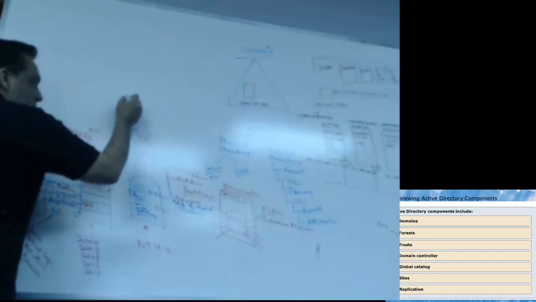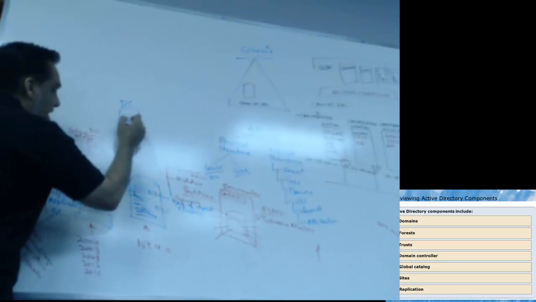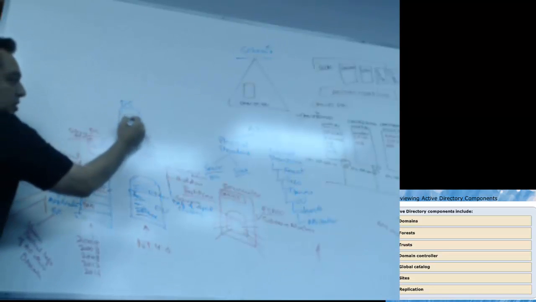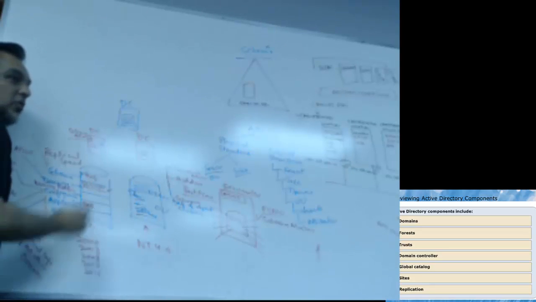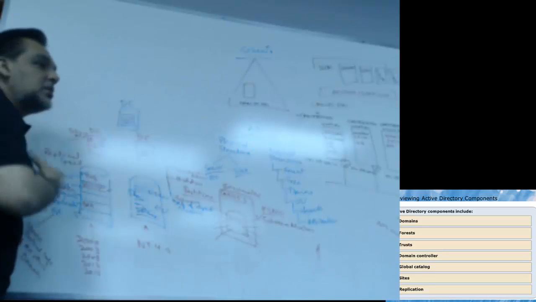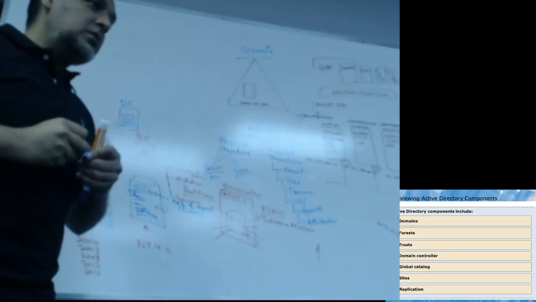If we create a third DC, will it create its own schema? No, it will be using the same schema. It will be replicated to them. So let's say you make another DC. The very first thing that happens when you create a DC is that it will replicate everything that is in this database. So basically, all these 5 partition information goes into this as well. It doesn't make its own schema. It will use the same schema that exists in Active Directory. Does that answer your question?